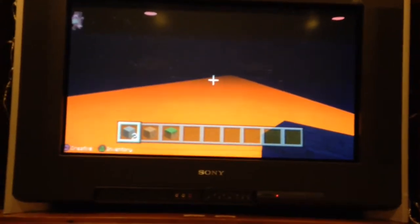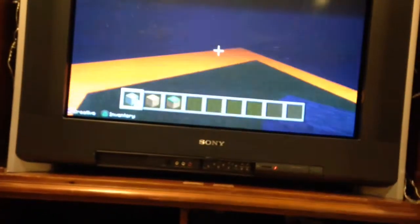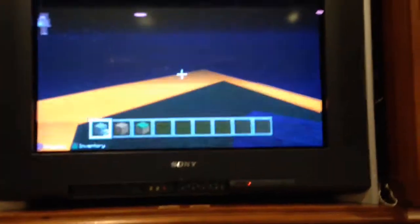It's gonna make me look like a liar, isn't it? There you go, you can see that. If you didn't know, the D-pad can be used to move up and down a little bit and left and right a little bit when you're flying. So that's a famous tip, yay. But yeah, apparently PC controllers work.